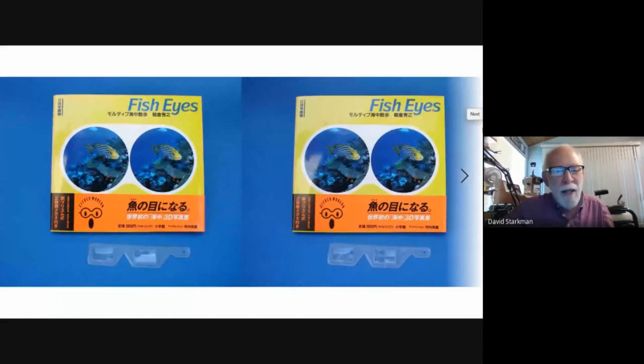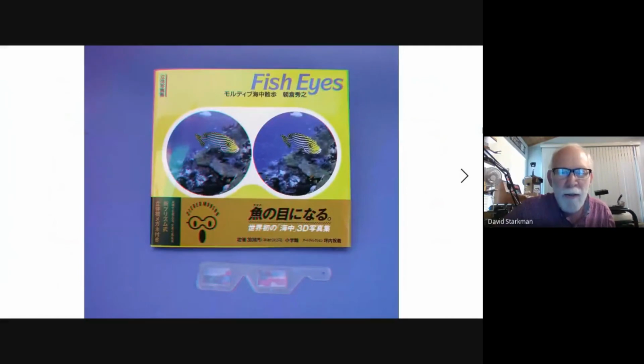Okay, and then just continuing on into the modern era, this was in 1994, Fish Eyes. The Japanese really seem to love 3D, and quite a lot of books were published in Japan. I only have one example, but quite a lot of them also used a side-by-side format. And there's a viewer that was made for it, very similar to the one used in the Stereo Realist manual in 1954, 53. And like I said, quite a few books were published with this format. And the viewer was always in a little pocket in the back of the book.